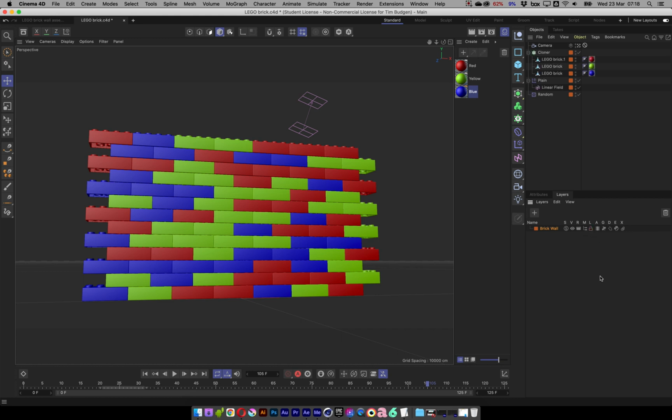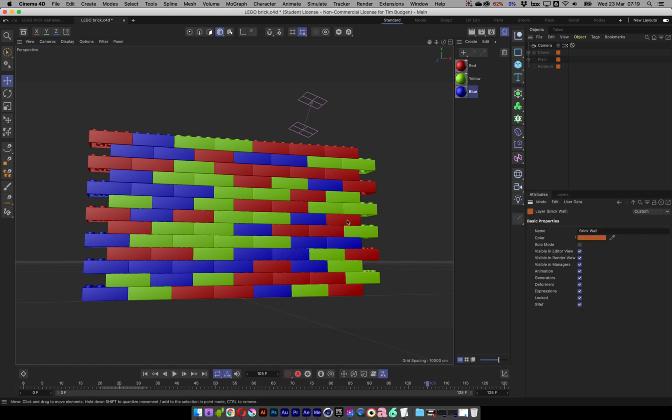So it's a really good way of keeping all the elements in our scene separate and organized and it's a really helpful way of managing your scene. So I've got these on a layer now. I'm actually going to lock that layer for now, and then I will continue on shortly with the next parts of this 3D scene.